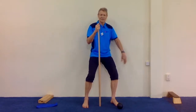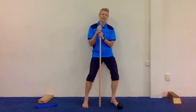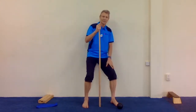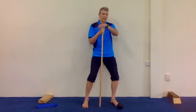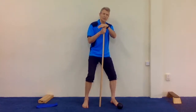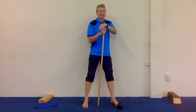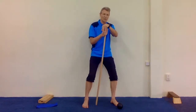With the ball behind you and the broomstick in front of you, you can just relax and really enjoy. Top of the hip pocket now. So again, we're just spending 40 seconds or so each side. You could always pause the movie and enjoy for a little longer. I really encourage you to get a broomstick from the hardware store, or you could cut a nice straight stick out of the bush somewhere.